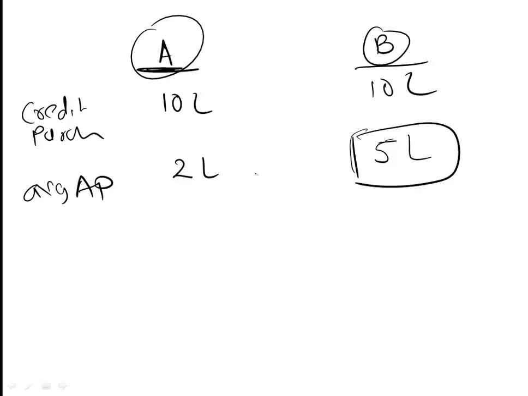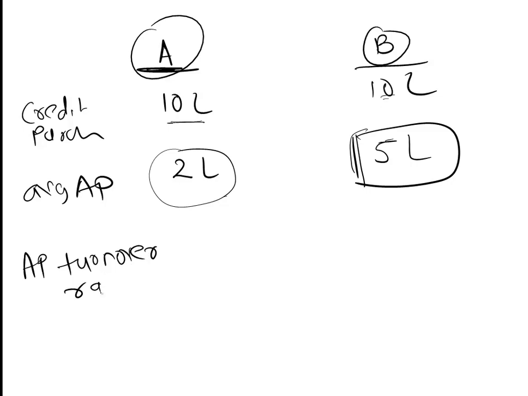And the logic here is that both of them have made credit purchases of the same amount, but firm A must have paid a larger amount and therefore the accounts payable are lower. Whereas firm B must have delayed the payment of that amount and therefore the accounts payable is higher. So in this case, we can calculate a ratio. We will call this the accounts payable turnover ratio. And in this case, this is 5 and this case it is 2. And now we can say that in case of accounts payable turnover ratio, smaller the ratio, better it is.